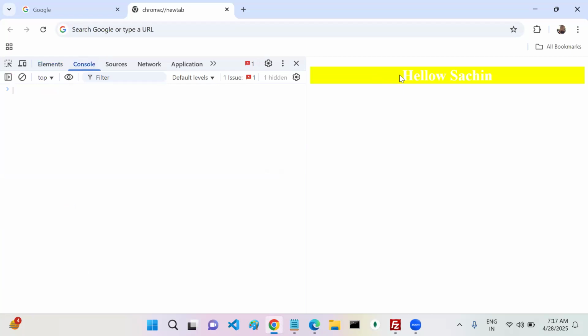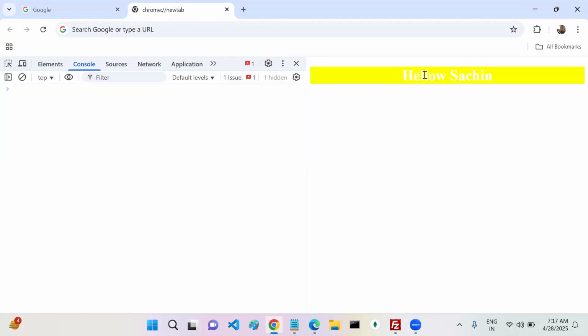Here, see, our requirement is what I said. We won't discuss that particular topic now. I just want to show whether JavaScript works in the console or not. Whenever you click on this particular element, I want to make this element's text change from hello Sachin to hello do. That is my requirement. If I click on this, I want to perform some actions. If you perform some action on the element, then you go with JavaScript.